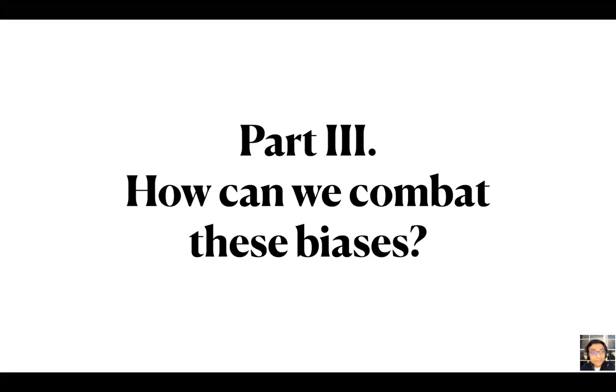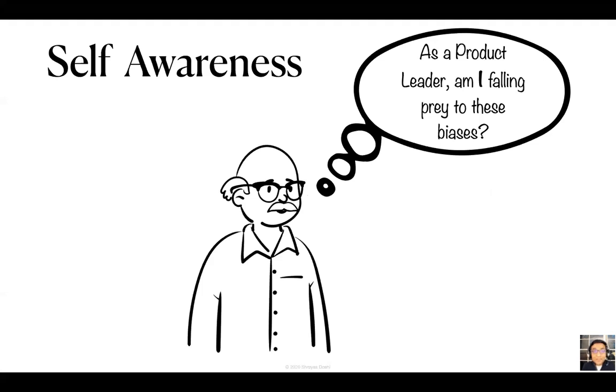In this last part, we'll look at the 3 main ways that we can combat these biases as product managers and as leaders within a product organization. As with most things in life, we need to start with self-awareness. We need to recognize that these biases are real and that each of us is susceptible to them. If we sense ourselves falling prey to one of them, that doesn't mean we are stupid. That recognition is, in fact, the key that unlocks greater wisdom.